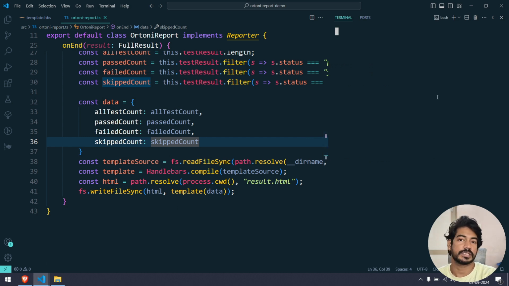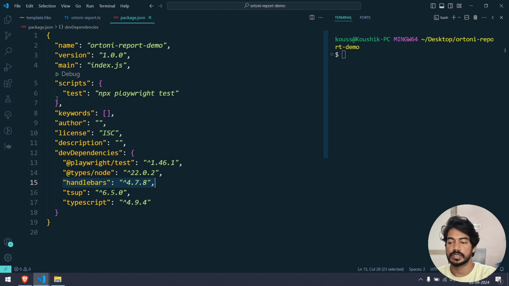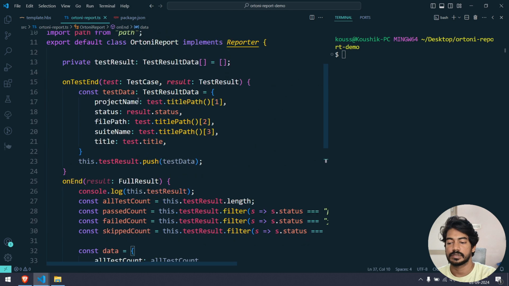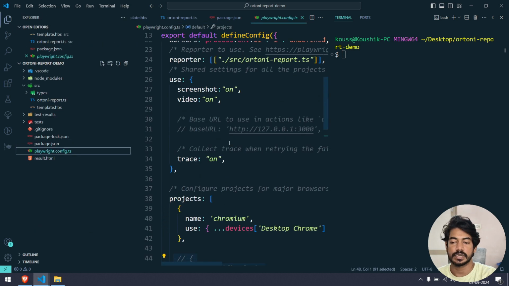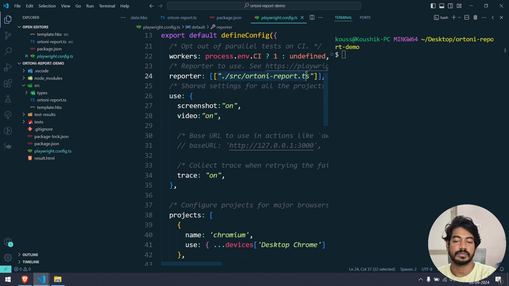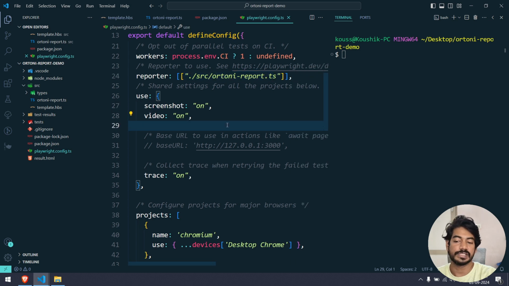I'm going to first build it. How to build it? If you go to the package.json, you can see we have this. We didn't build it yet. As of now, we are not building. We are just running directly from here, within the same project. So build is not required now. We will see how to build it in the next video and test this in another project. But for now, let's run this.